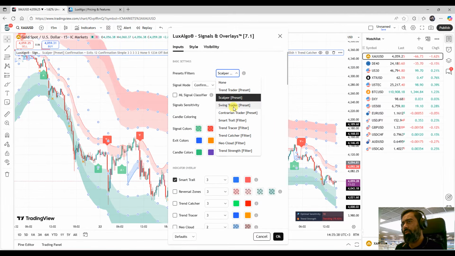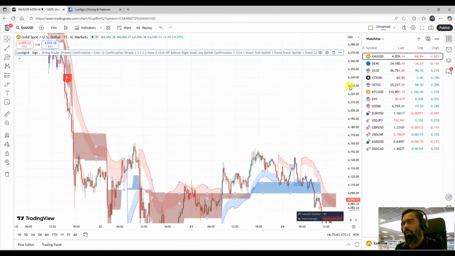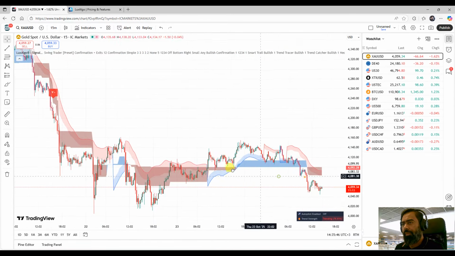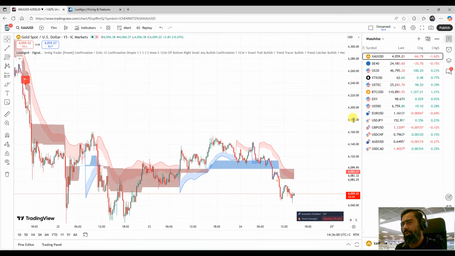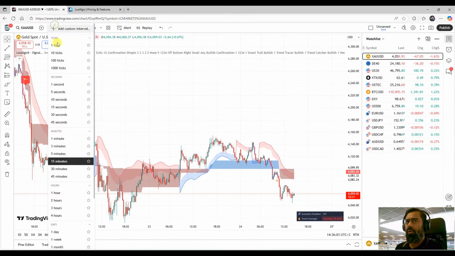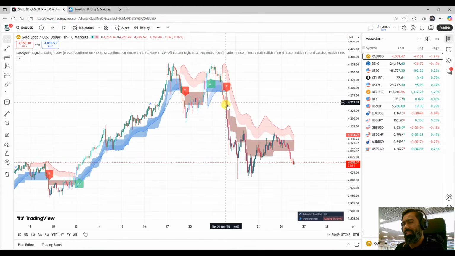Then let's talk about Swing Trader. What Swing Trader does is give you an indication with this thick blue zone and the thick maroon zone. It tells you whether the trade is still in buy or still in sell, depending on the time frame you're looking at. So let's say on H1. On H1, it never went into blue, so it's understandable that it is big time in sell mode. It never went in buy.